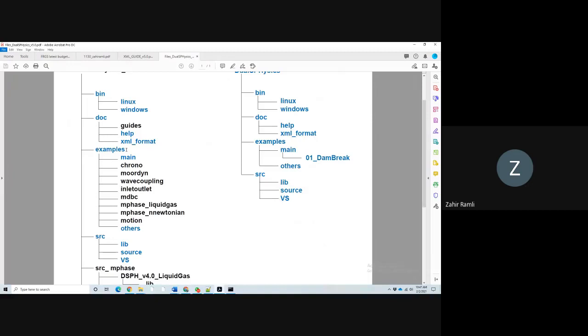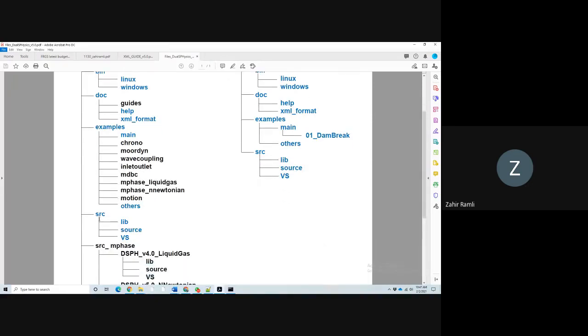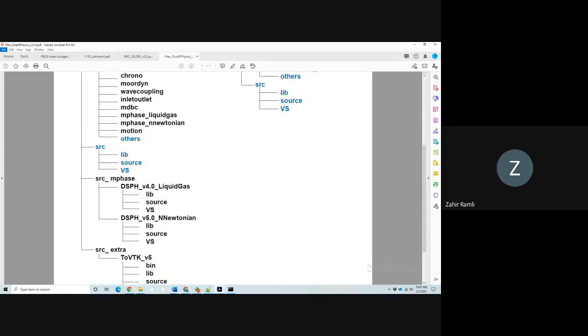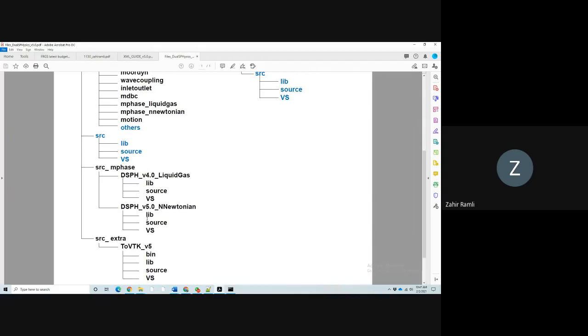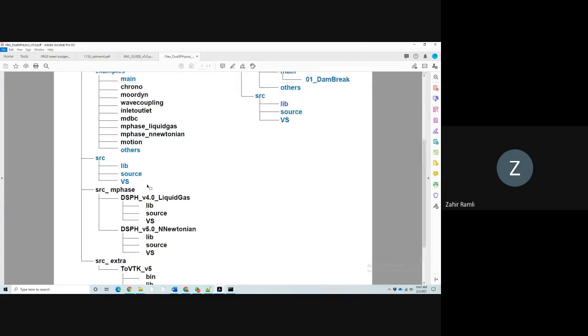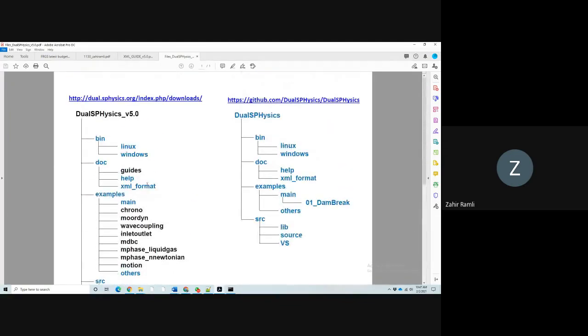Dalam example folder ada all the examples you can try. SRC folder, multiple phase semua ni adalah the one yang those yang nak ubah the coding itself. So for those yang tak nak, you can ignore this one. And beside dalam folder yang dia bagi, dia also bagi GitHub.